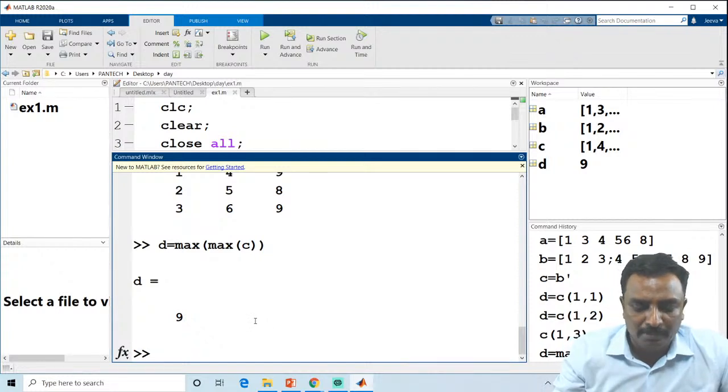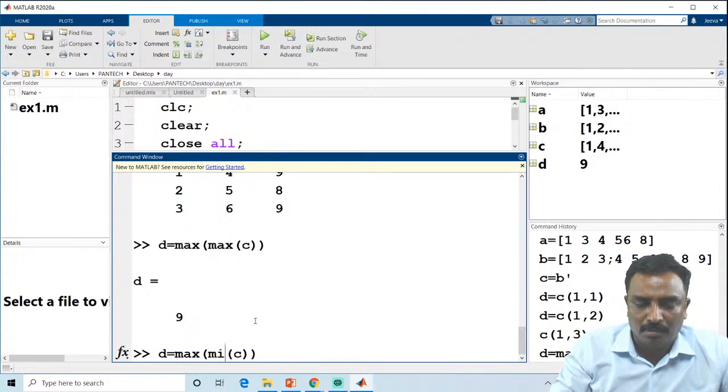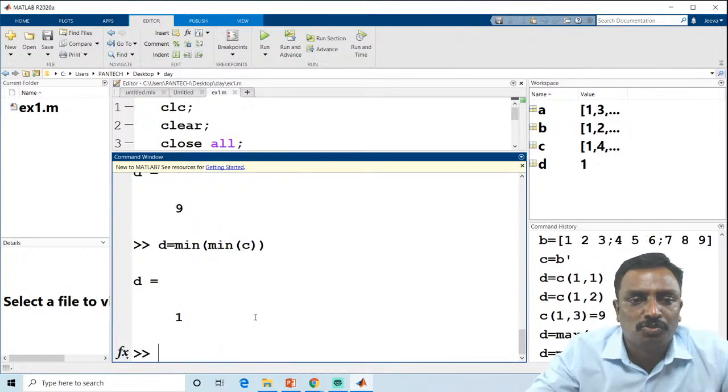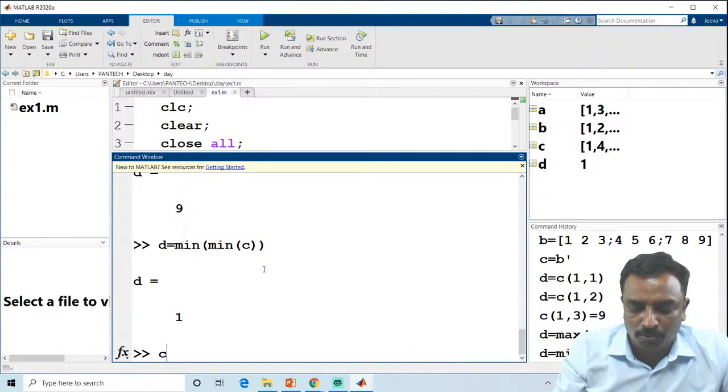If you want to find the minimum value, like D equal to min of C. I'm using max two times, so I'll show you what happens when you use it one time.